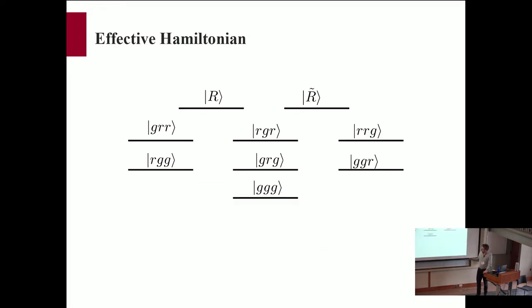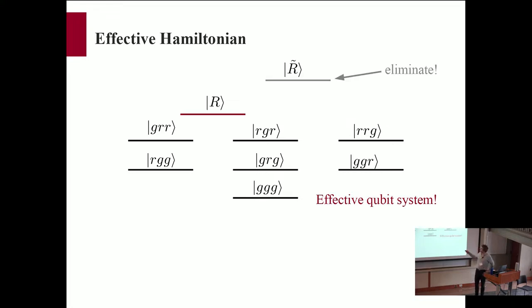So now how do we understand the system, and how do we maybe use it for whatever application we have in mind? So let's think about qubits. So every atom can now be in a ground state or in a Rydberg state. So this would be this S state. So this is the manifold of one Rydberg excitation. Then there are states with two Rydberg excitations, and then there's the state with three Rydberg excitations. So the state with three Rydberg excitations, that's the red state that I showed you on the last slide, and it interacts with this other Rydberg state R prime. And so through these three-body interactions, these states will hybridize and mix.